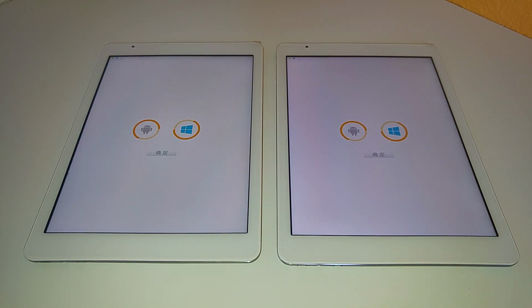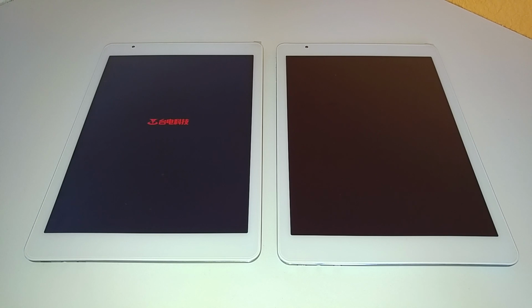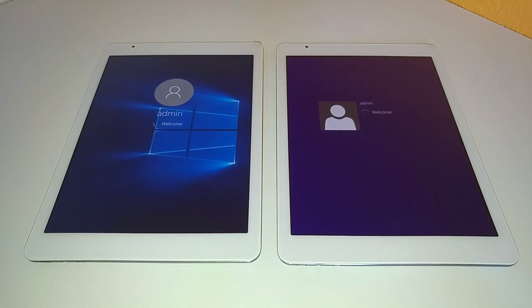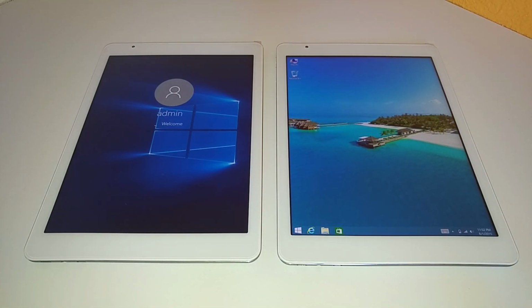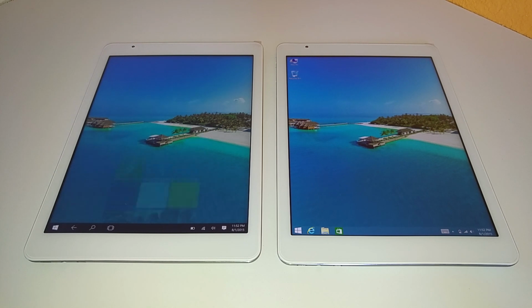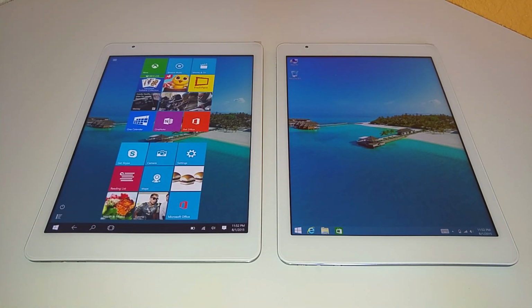Okay, so after that failed attempt, I'm going to try again now. I have both the machines on the boot menu. On the left here, we have the Windows 10 and then Windows 8.1 here. So go and start them both at the same time and see which one's the quickest. The last test wasn't fair because Windows Update was doing something, so I've disabled Windows Update on the Windows 8.1 unit now. Pesky Windows Update there, slowing things down in the background. Okay, so Windows 8.1 wins on the desktop, and Windows 10 is still working away. Both these models have the Samsung eMMC in there, so they're both pretty much the same kind of speed. So taking into account that the drive speed's about the same. Okay, so that was about 5 seconds or so slower. Definitely looks like Windows 8.1 seems a little bit quicker.